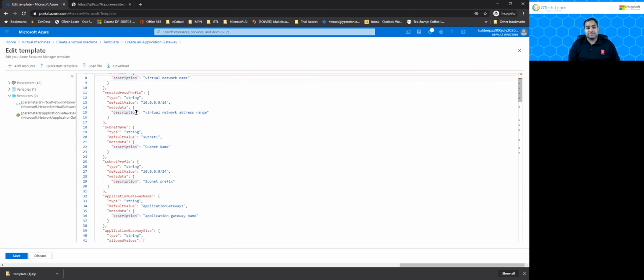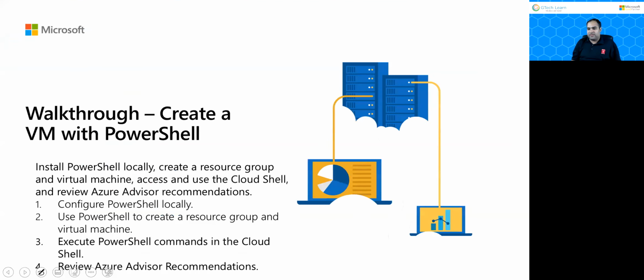And to be very honest, when we talk about large scale organizations, when we have complex tasks which need to be sequenced together, resource deployment, provisioning, maintenance, and all, we prefer ARM templates to be used. And more efficiently, Azure also has something called Azure Blueprints, which works on top of your ARM templates, simplifying the manageability of those ARM templates. So that's really great when we talk about the availability of ARM templates in our Azure cycle.